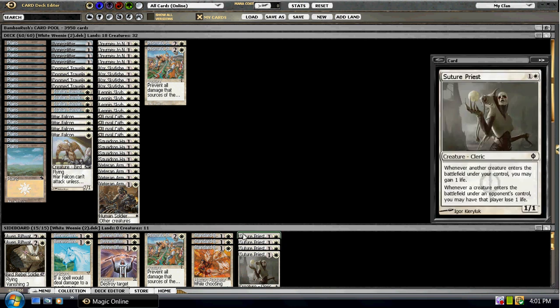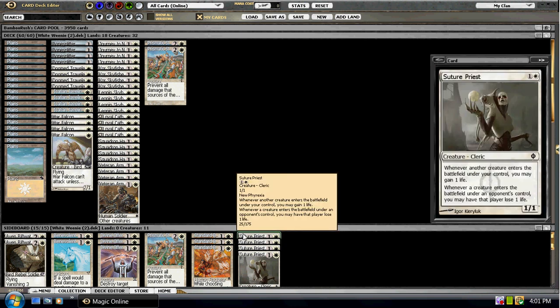And lastly, we have 4 Suture Priests to combat Empty the Warrens, also a strong card in the mirror match, and other aggressive creature decks. This will help us turn the tide and swing life totals pretty effectively.